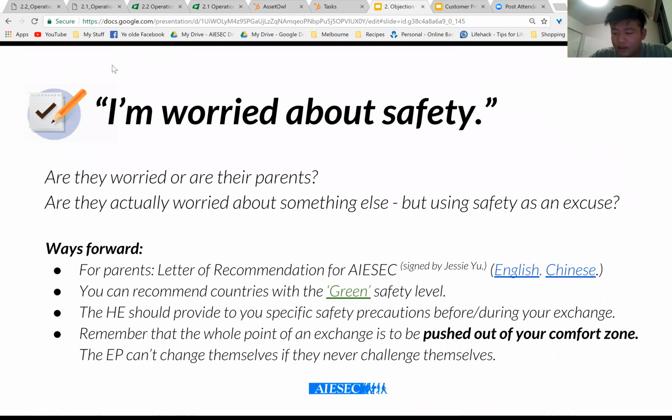But obviously you don't want to be too direct about it. Like, no, go to a dangerous place because that's the only way you will get something out of it. Don't be too aggro about it, but it's a good way of framing your conversation from the beginning, so they already have that I want to be pushed out of my comfort zone, I want to be challenged kind of mindset.